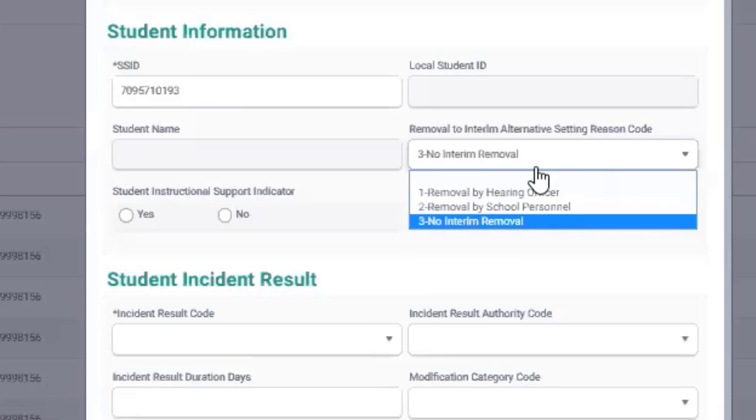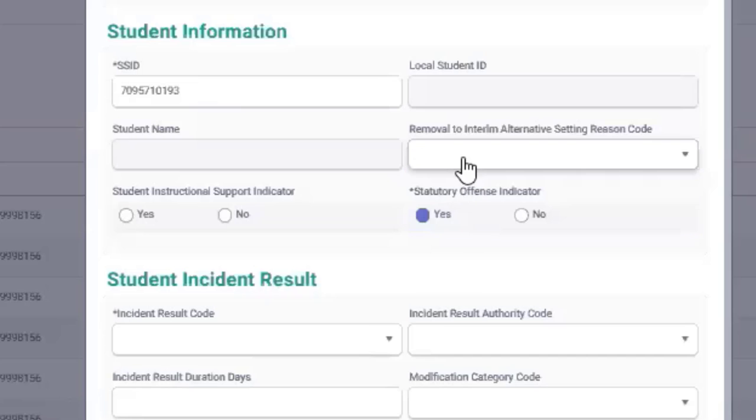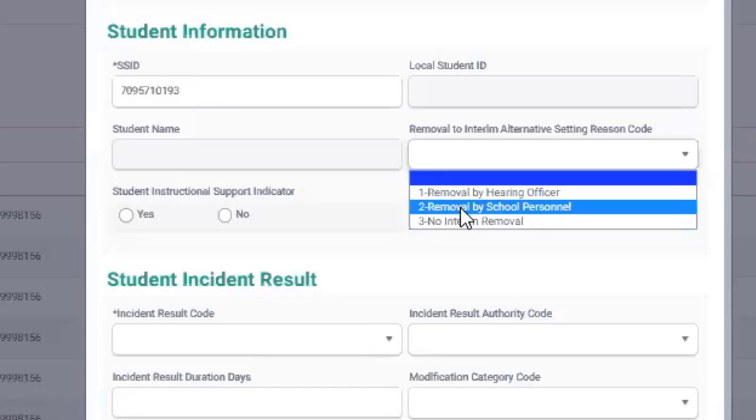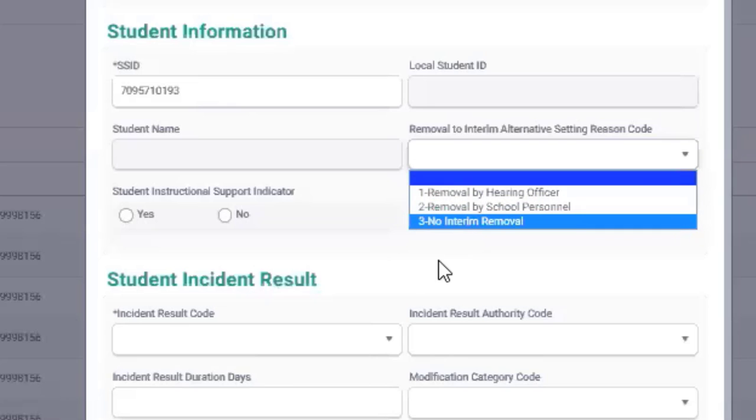Consult your IEP team if you suspect there was a removal or if you have a record to submit and there is a removal indicated. Again, removals are very rare. But the field has to be populated, so that's why we have code 3.